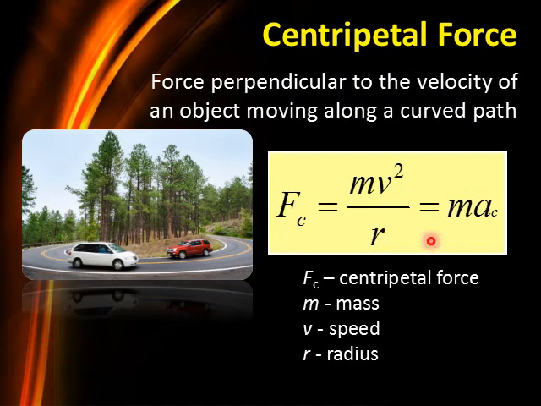Okay. Of course, meron din tayong centripetal force. So, this is the force perpendicular to the velocity of the object moving along a curved path. In this case, we have Fc is equal actually to mass times the centripetal acceleration. Pero di ba yung centripetal acceleration kanina na-discuss natin, centripetal acceleration is equal to v squared over r. Kaya yung Fc mo naging mv squared over r. Okay?